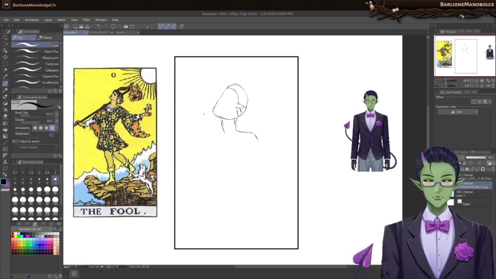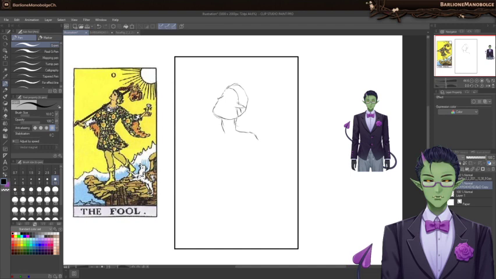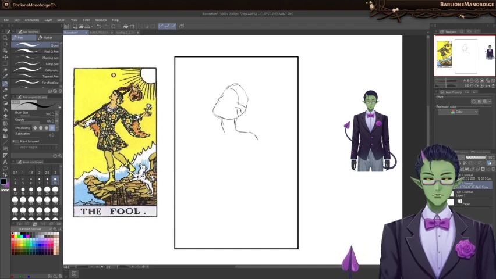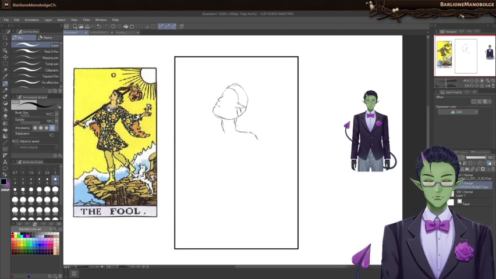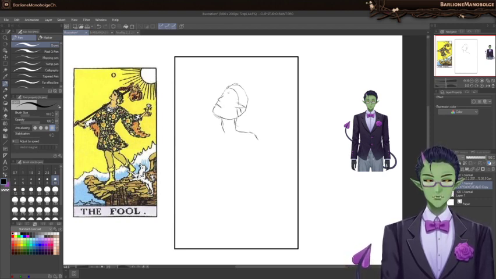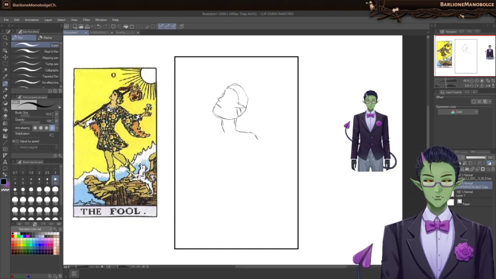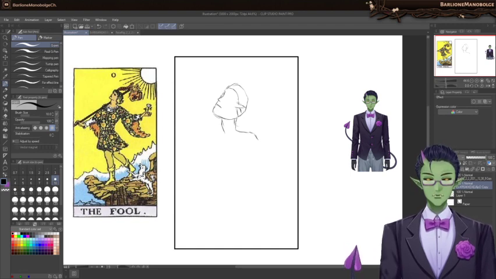Because it's not even a perfect side view either. It is just at a slight skew. But it's at enough of a perspective that you don't actually see the other eye. It's hidden behind the curvature of the head.